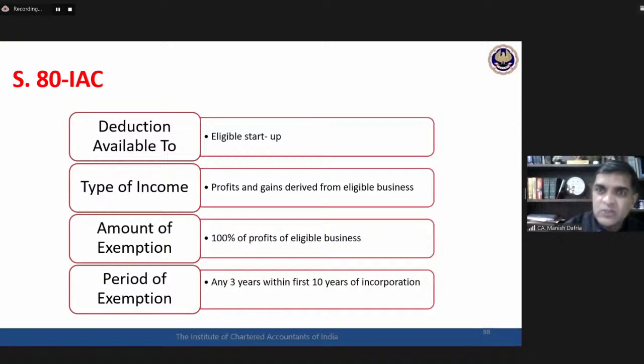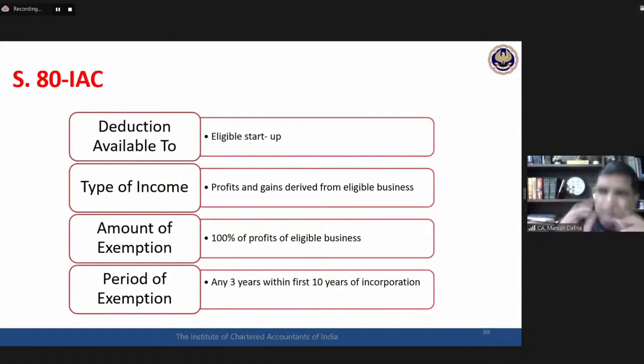So if law gives you an exemption from the profit, the very basic requirement is that you should have a profit. If you are already having losses, then the exemption is of no use. And that's why law has given you this 10 years window of time. In the starting 3-4 years, you might be having losses. In the next 2-3 years, you might be carrying forward and adjusting those losses. So ultimately, your tax liability may start somewhere in the 7th or 8th year. Then you can start claiming this exemption in those last 3 years also.